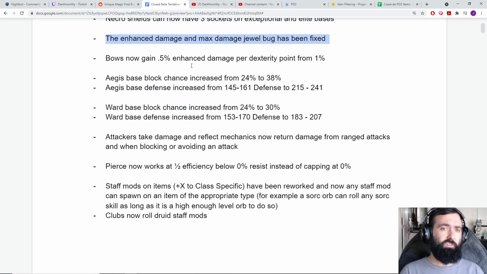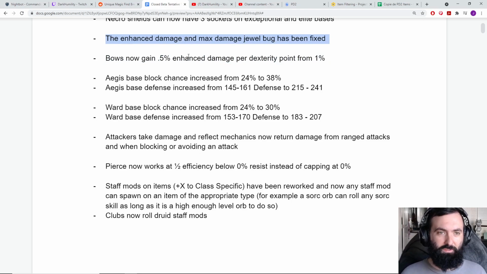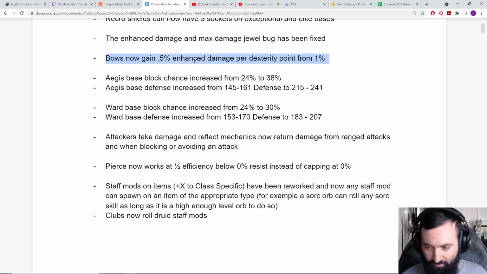The enhanced damage and max damage dual bug has been fixed. That is one of the things that the whole community, including myself, put on my feedback document as well, and that got fixed. That is huge. That's the bug where if you have a jewel with enhanced damage and max damage or minimum damage on top of it, the enhanced damage would only apply to the max damage on the jewel. So those jewels are actually going to be really, really good now for the first time ever in Diablo 2 history on Project Diablo 2 in Season 2. That is going to be insane.